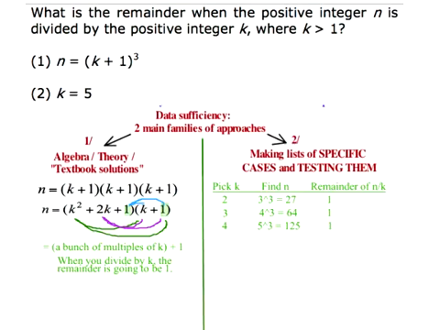Sticking with numbers that are relatively nice here, if k is 9, then that's 10 cubed, so that's 1,000. 9 goes into 999. I'm pretty convinced by this point. Again, just make sure that you know there are 2 families of approaches to data sufficiency. If you got that, then you're going to go a long way.